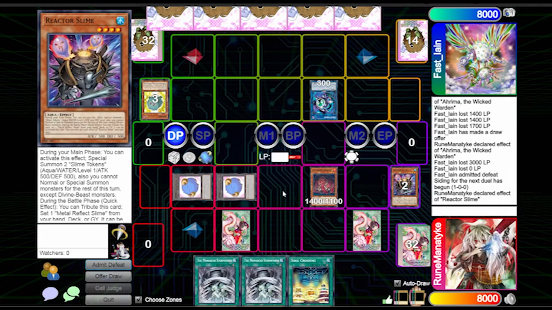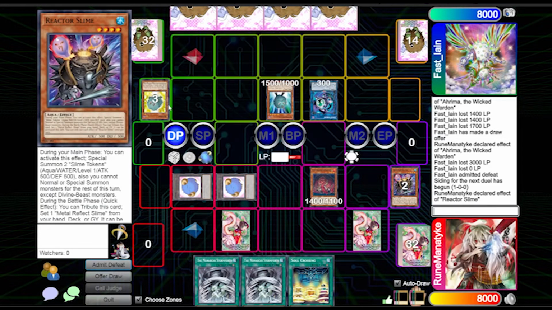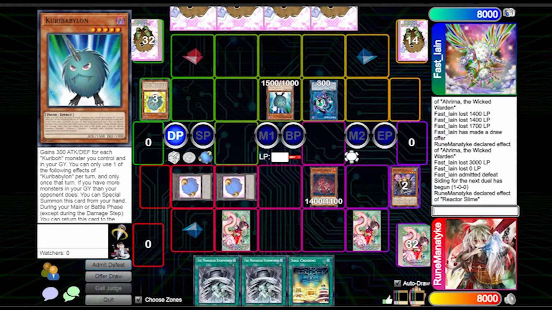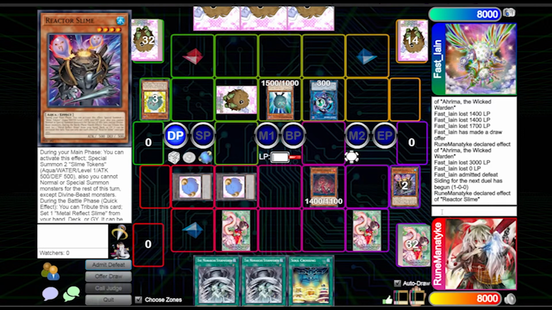Then I have more monsters in the grave than you, so I get to special summon Curry Babylon. Can you stop it with that card? Why? So that's 26 right now, if my math is right. Yep. Okay, we'll set that.